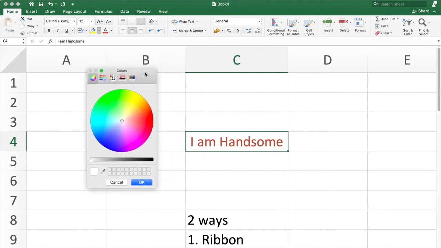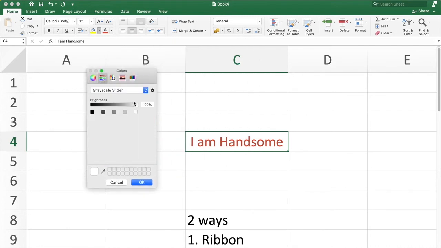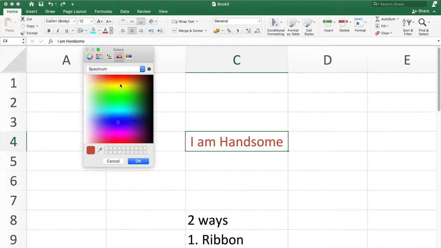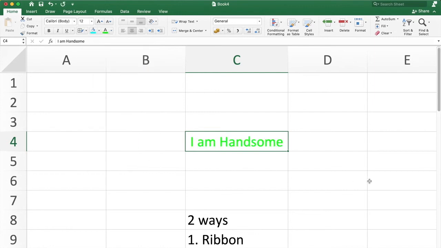Next, we also have almost the same, they just look different visually. We also have here the color patterns, almost the same as the standard colors. For the spectrum, let's try to choose this green and click OK. That's basically how the spectrum works.